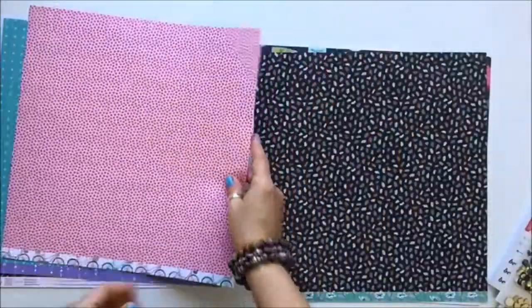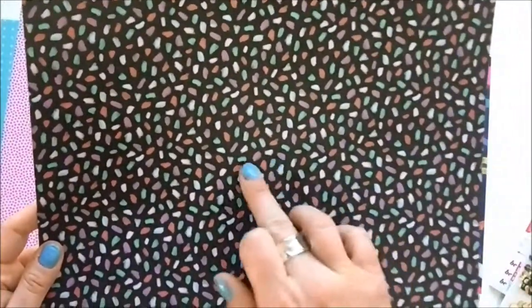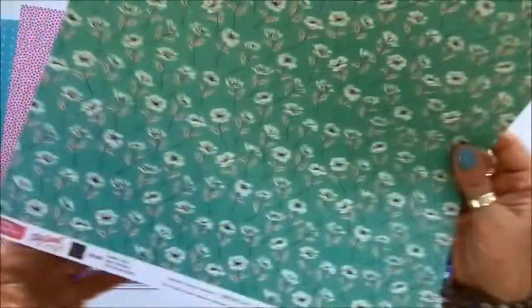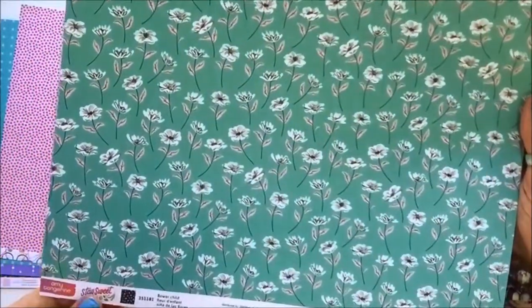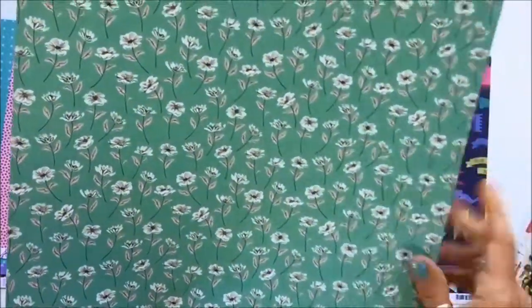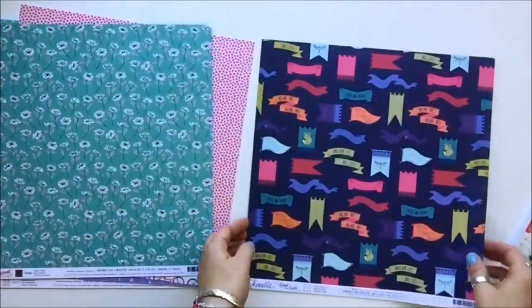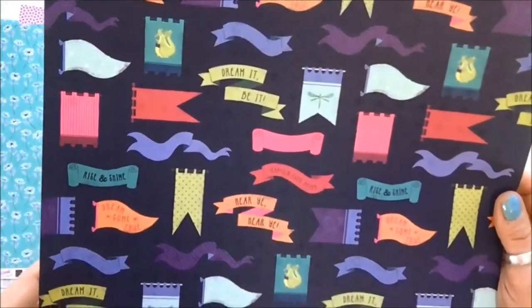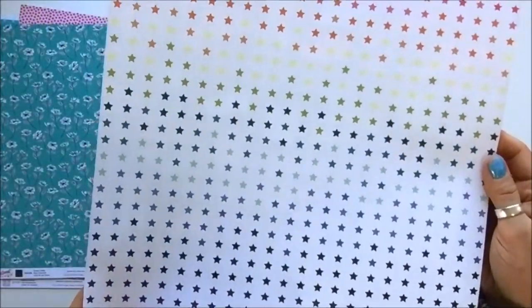That's cute. Good. Oh, pretty. So this has got that purpley pink and the teal color that's in the rest of those stickers, as well as that paper. So that's fabulous. And this is Amy Tangerine, Stay Sweet Flower Child. Oh, that's pretty. I like that. I love that tealy color. Ooh, Chamel Head in the Clouds, Royal Fanfare. That is cute. And that is fabulous.